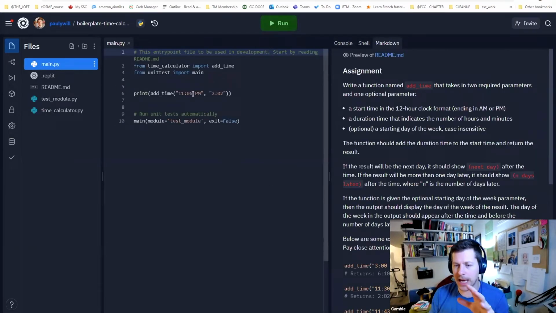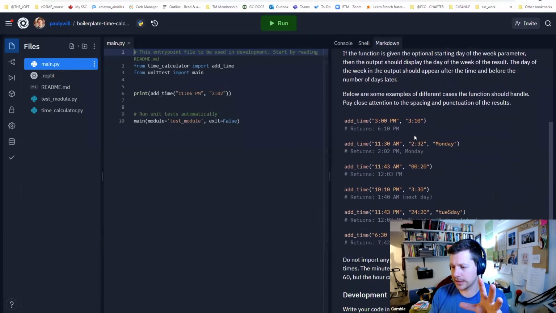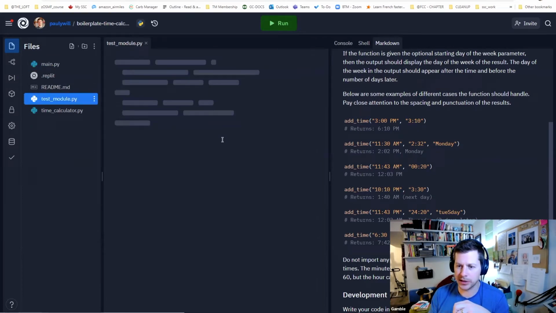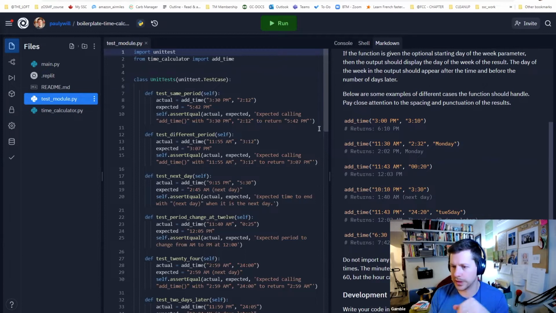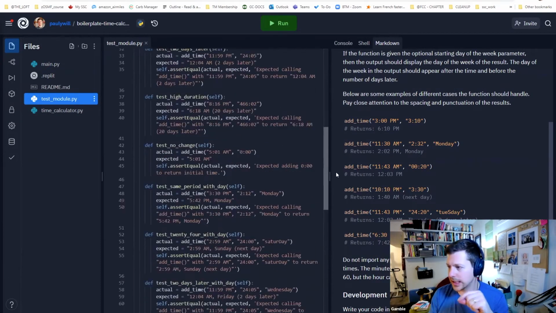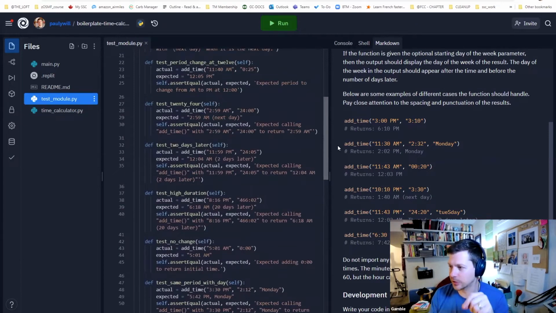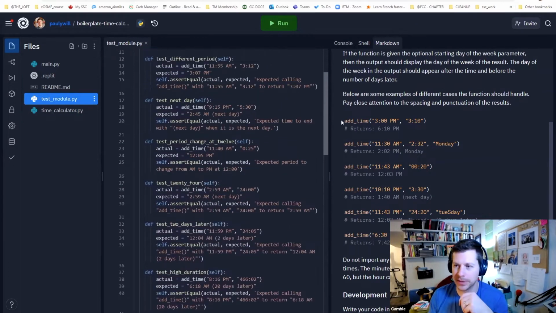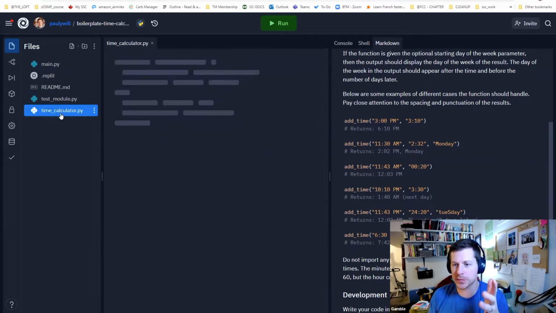So they supply the main, and they give you nice little instructions here on the side. We're going to go through this in a second, explaining the criteria for this project. But they provide you the main. They provide you a nice little test module, so there'll be a way to do all these tests. And our goal is to get each one of these tests to pass, to turn green, and then we successfully completed the project. But this is where we put our code in.